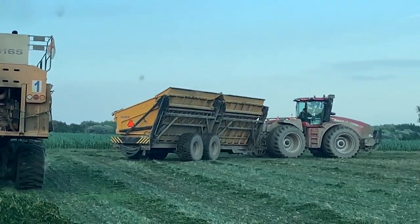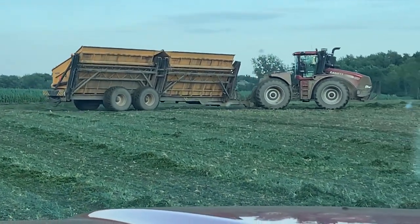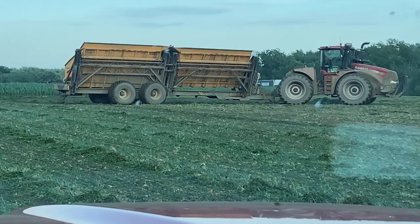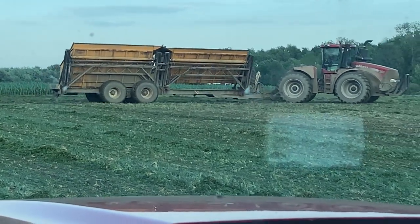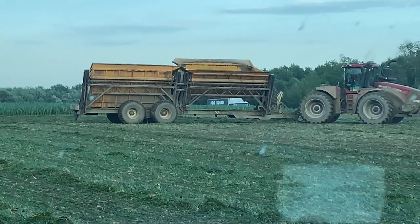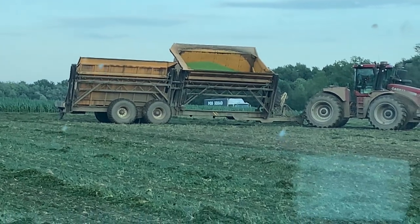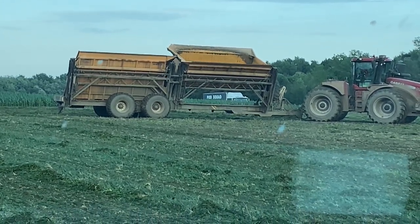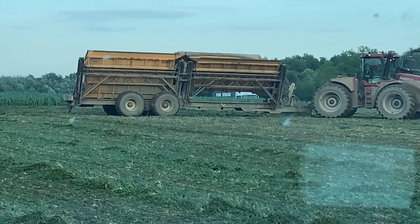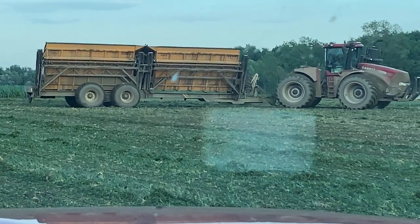When they harvest peas, they run round the clock. They usually don't stop unless the peas aren't ready. They run two shifts, 24 hours a day, rain or shine. He's putting that cart up right there to get the peas a little bit closer to the other side so they can dump more in there. That's kind of cool. He's already dumped once in the tractor trailer. He'll be dumping again in a minute, and away they'll go.